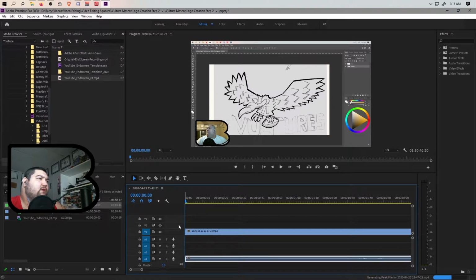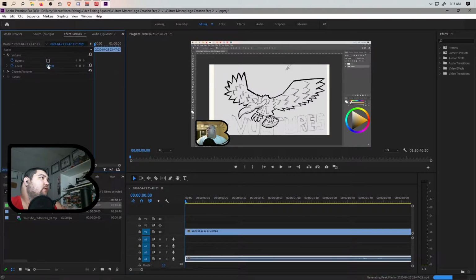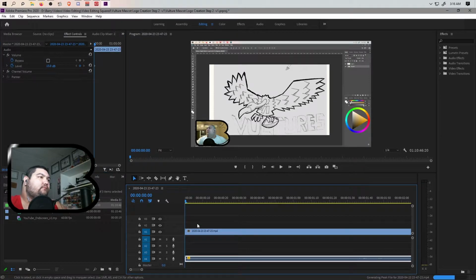So now what we need to do is go up here and turn up my audio. We do that because I would rather you have to turn me down than not be able to turn me up, right? Because if I'm too quiet and you can't turn me up anymore, then that's a problem. So turning me down is better than not being able to turn me up.